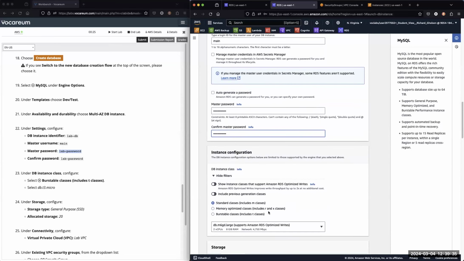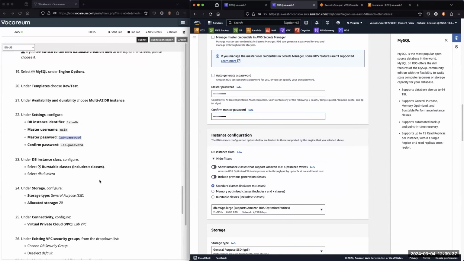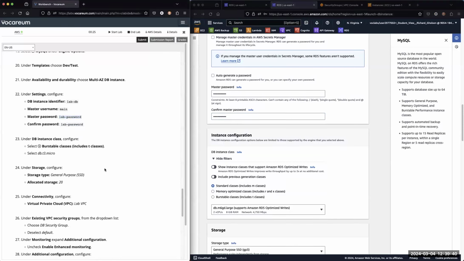Now, coming down here for the instance class, if we recall, our DB instance is a special AWS managed EC2 instance. And there are some specific instance classes, what they call instance configurations, that we can select. They're not going to be all the same classes or instance types that we would see for EC2. So we're going to select a burstable class, right?